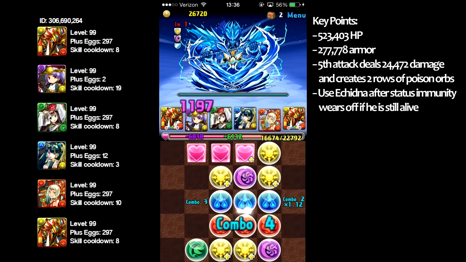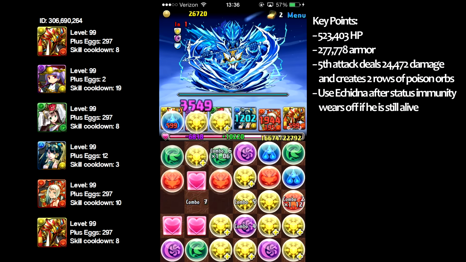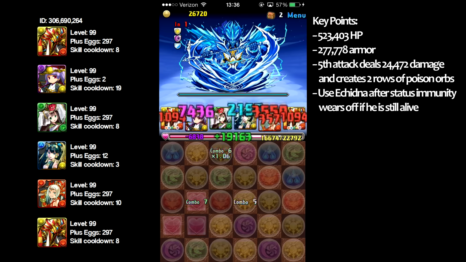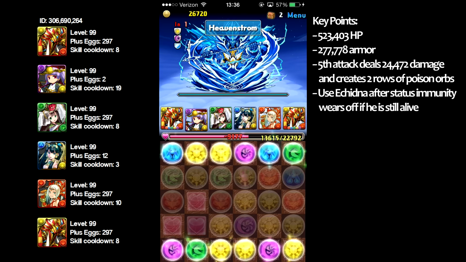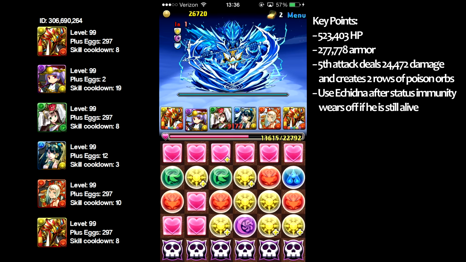The nice thing is that his status immunity only lasts for 4 turns, so what I usually do is just heal through his first 4 attacks and then use Echidna if he's still alive. If you do end up using Echidna though, make sure you use up all 4 turns because you will be needing her again on the last floor.